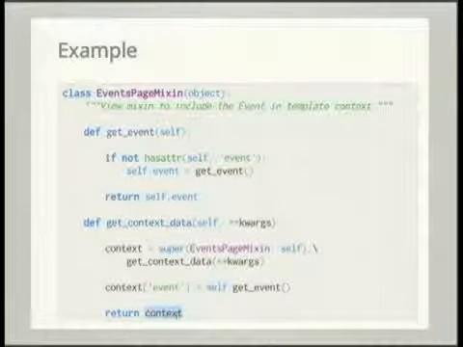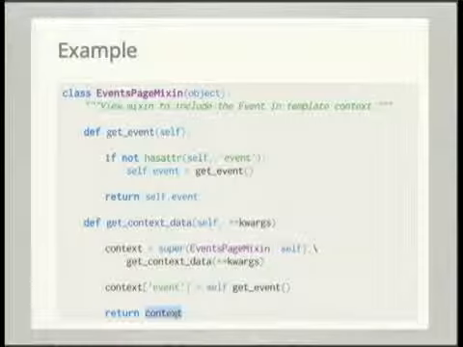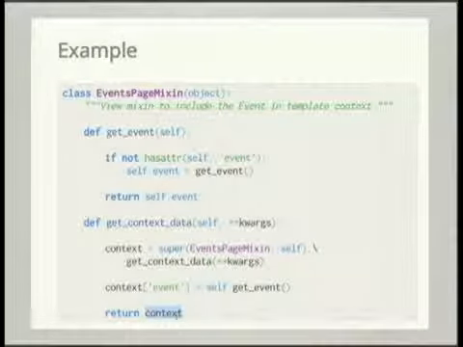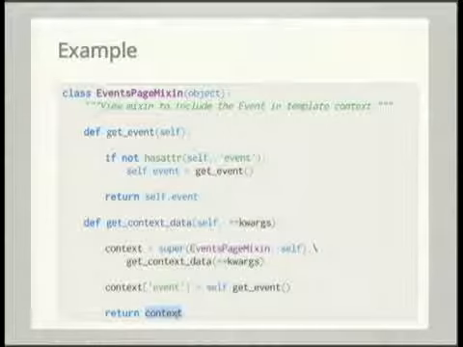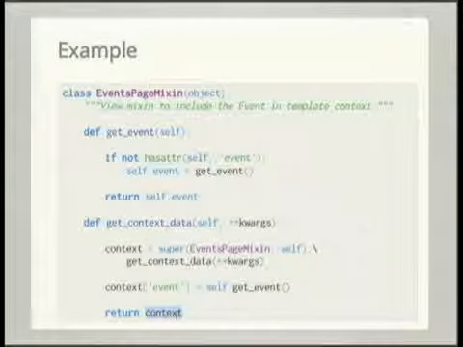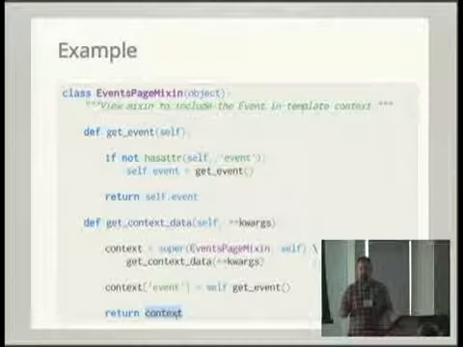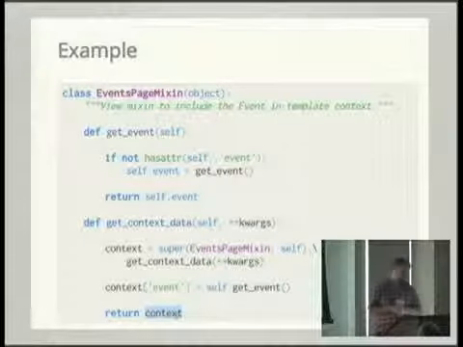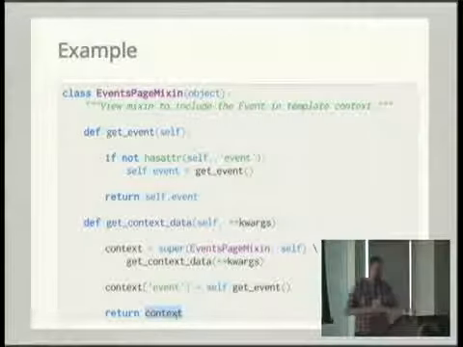And this means that when you're composing the event page mixin with something else that also has get_context_data, you're not going to step on their toes. So if you didn't call super, you would lose things further up the chain. This lets you continue to add things as you walk down until you get to your base or to your concrete view. That makes sense? Yeah. Object. Yes. The idea here.